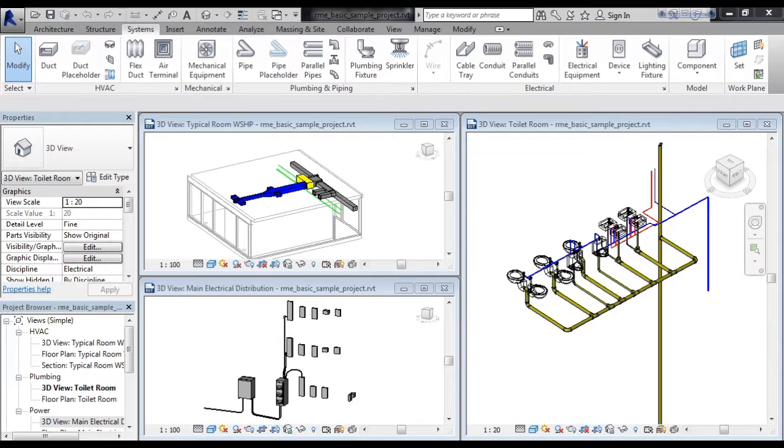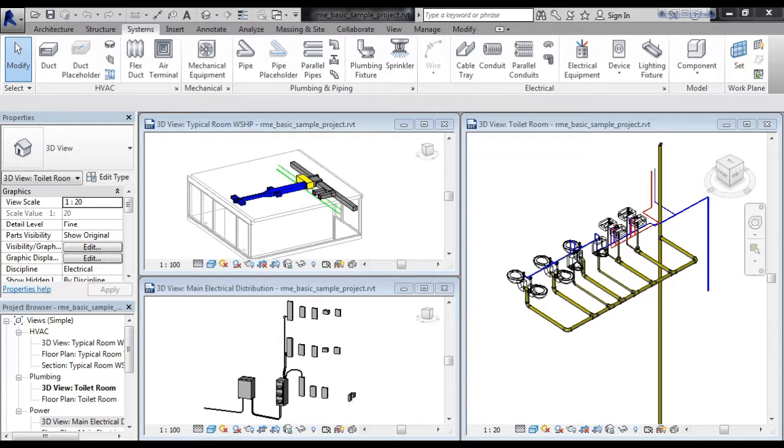And then we'll look at some of the actual things that need to be set up prior to creating a system. Some of those are going to be spaces. Some of those are going to be zones within our spaces. We'll also look at some analysis tools for energy analysis and some of the settings that allow us to export some of these analysis results. Then we'll get into the systems.